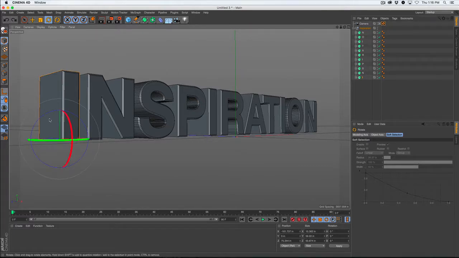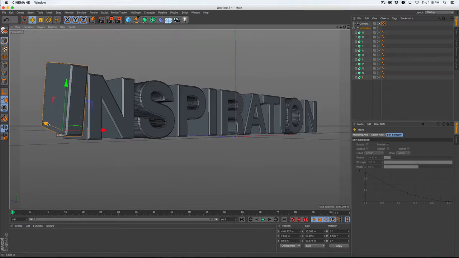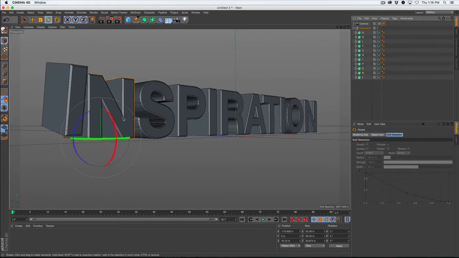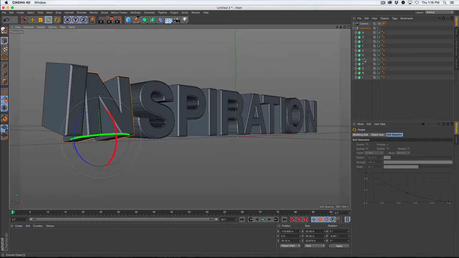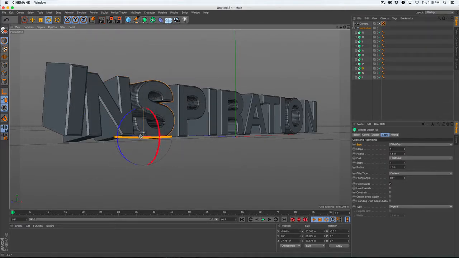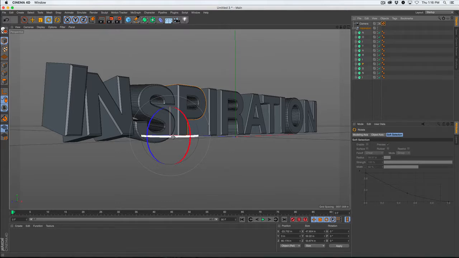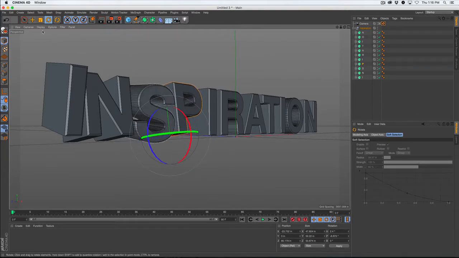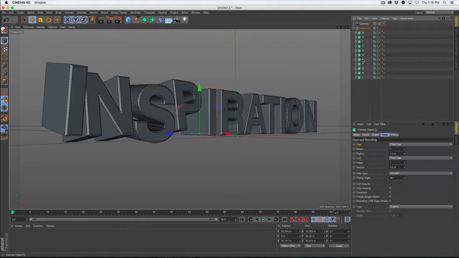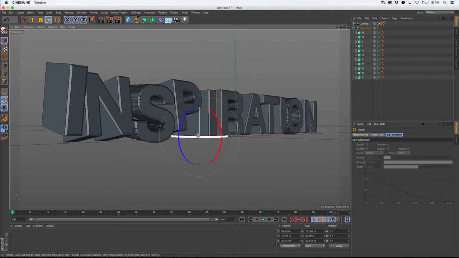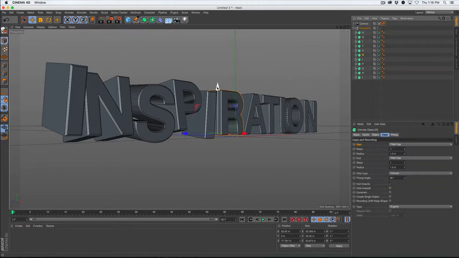So make sure you're not in the axis tool anymore. Let's take this letter, maybe push it up a little bit, push it forward a little bit. Take this N, rotate tool, maybe that gets pushed back a little bit. The S, maybe that goes a little bit towards us. Rotate it down, maybe we can move this down a little bit. Just offset these, make them look like they're sort of exploding or something. And maybe this one can come up a little bit. Down, rotate this. And I'm just using my eye. There's really no method to the madness here. Just whatever looks good to you at this point.